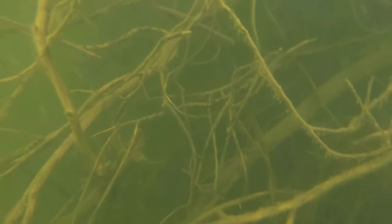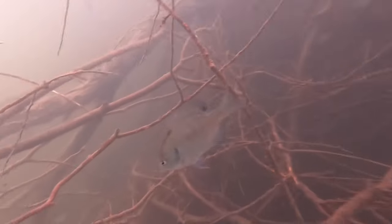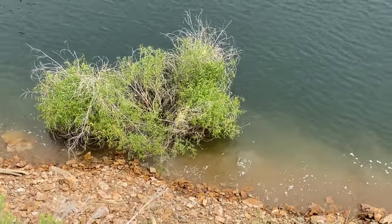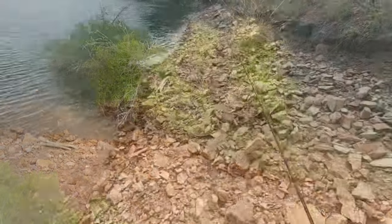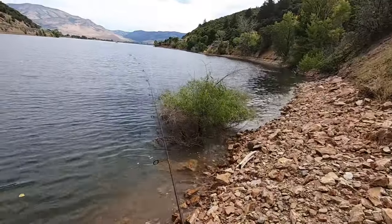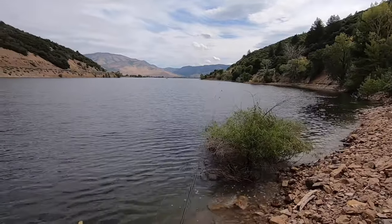I was able to retrieve a couple of lures — as you know, losing your gear is a frustrating part of fishing, so it was cool to get a little revenge on the trees and take my stuff back. Here is the bush I was snorkeling under where I saw those perch, crappie, and bluegill. I had to go test it out to see if I could catch what I was seeing. This is the tree I was at — it was loaded.